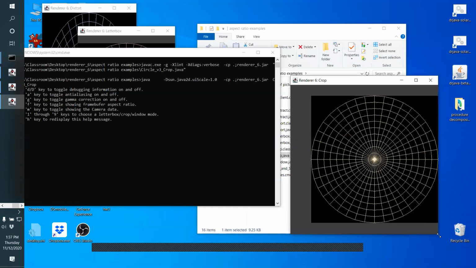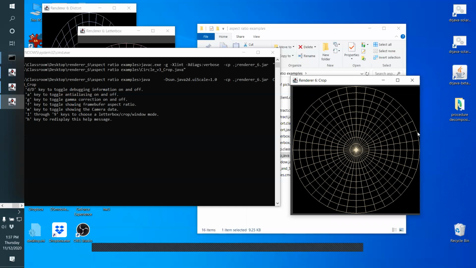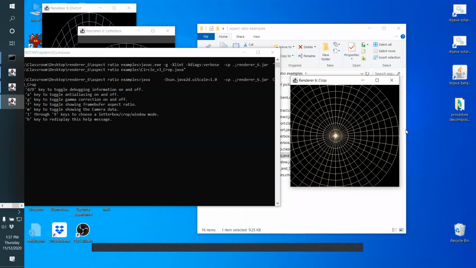Like here's a mode that crops from the left and evenly on the top and bottom. This is a weird mode. What this does is when you shrink, it keeps the right edge. See, this right edge will stay there all the time. And when I shrink, that right edge stays there. It crops from the left edge, but the top and bottom edge are balanced. Writing all this code was fun.